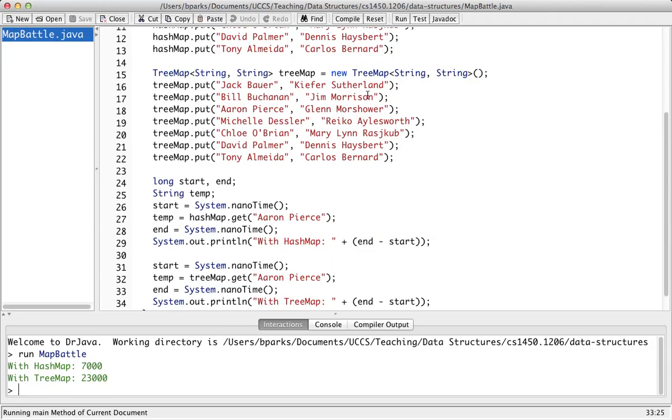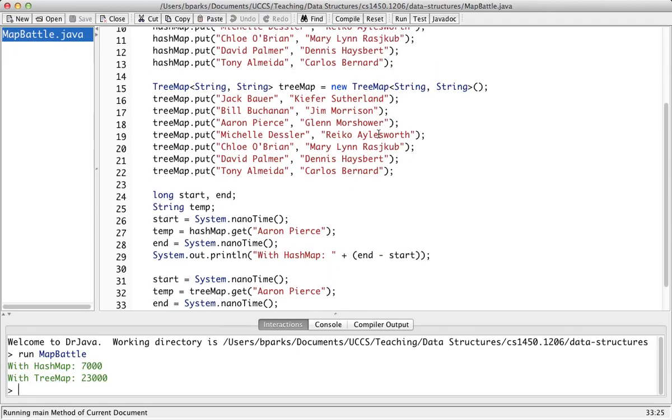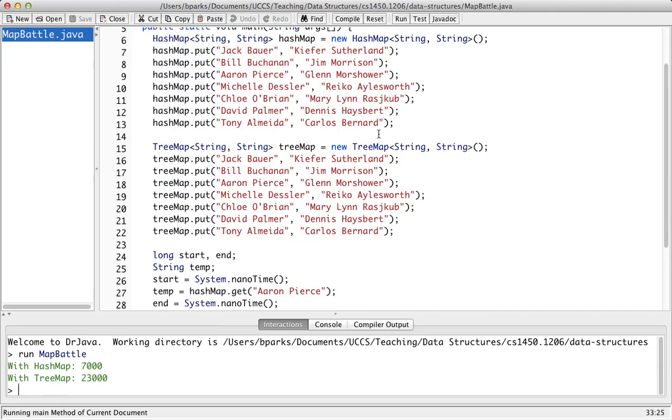HashMap is quite a bit quicker than TreeMap. And that makes sense, right? Unfortunately, I think I'm out of 24 characters that I know.